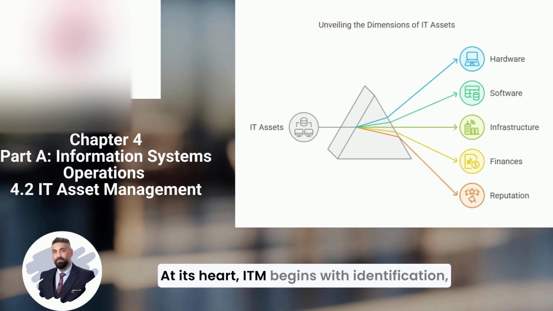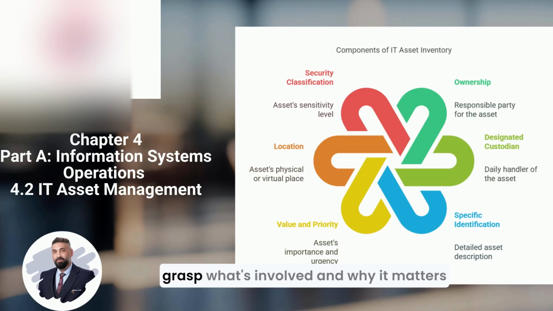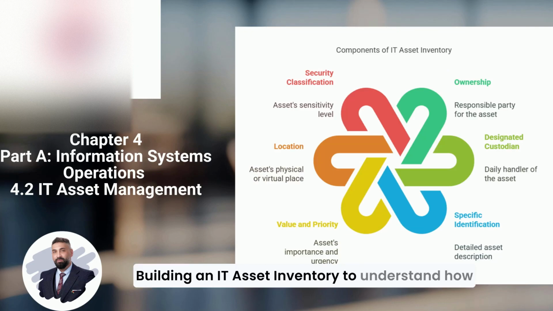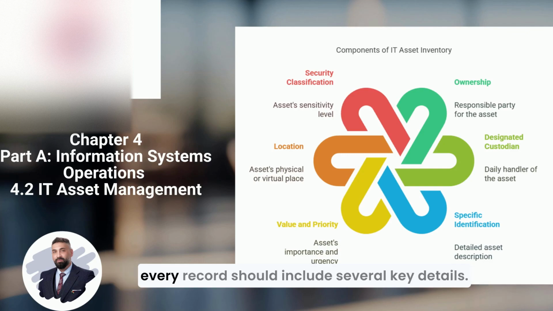At its heart, ITAM begins with identification, creating a clear inventory of every single piece of the IT puzzle. Let's break down this process to fully grasp what's involved and why it matters so much. Starting with the basics, building an IT asset inventory. To understand how organizations manage their IT assets, think of it like gathering pieces for a jigsaw puzzle. Each IT asset represents a crucial piece, and if some are missing or unaccounted for, the bigger picture won't come together. To comprehensively identify and inventory these assets, every record should include several key details.